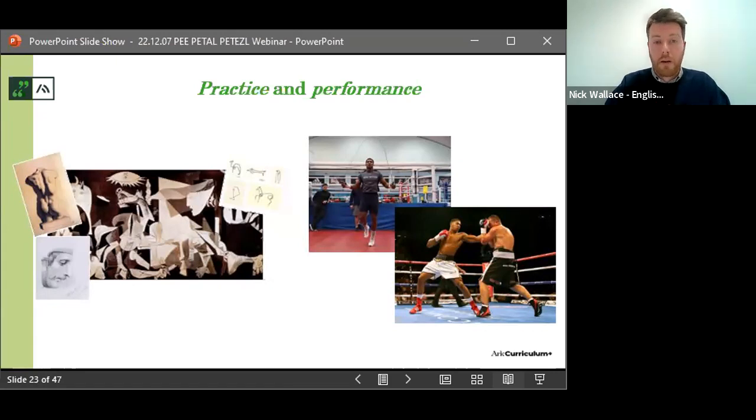So we've got 2 examples here. I'll start with Anthony Joshua, the former British champion boxer. The type of performance, the thing that Anthony Joshua is working towards, is going 15 rounds, slugging it out, going toe to toe with some 230-pound brute with an arm's reach of 9 yards, and to defeat and to fight him in head-to-head combat. The types of training, the types of practice that Joshua will complete to prepare for that will look really, really different to being in a fight.